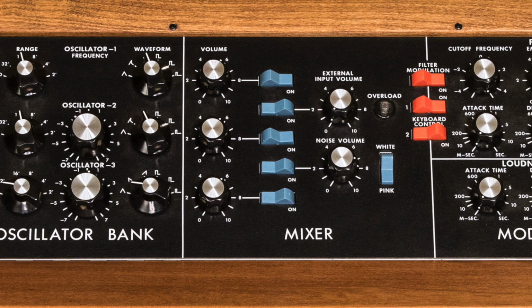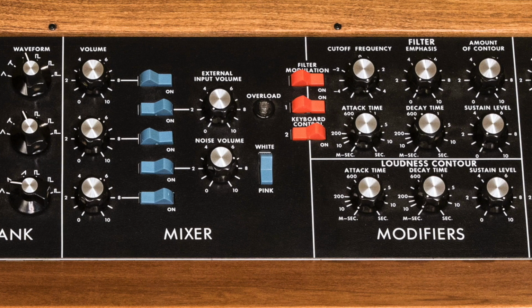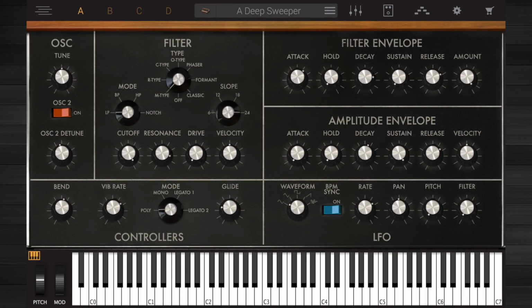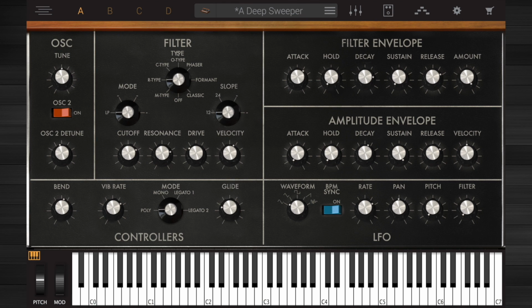In an analog synth, the oscillators generate the sound, and then the oscillators are mixed together and sent into the filter. The filter then does exactly that. It filters the oscillator sound to produce more interesting tones and colors. Syntronik works the same way. Our oscillator section routes straight into the filter. We've already discussed the oscillator section in the previous tutorial video, showing you how to get the most out of that section of Syntronik. If you haven't seen it, please check it out.